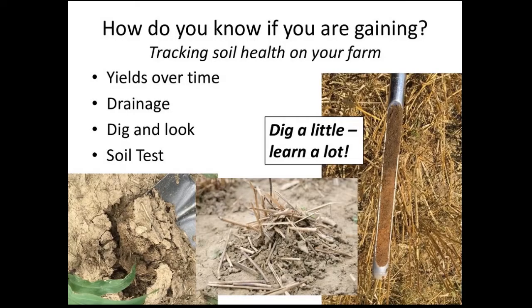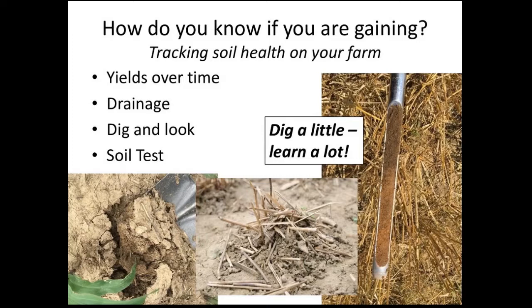But how do you know if you're gaining? Well, Laura talked about a number of different soil tests you could do, whether it's the Cornell test or Solvita. Some of those are commercially available here. There's also Vitalis from A&L. There's a number of different soil health tests we can do. And of course, there's the basic one around organic matter, which we'll get into in a minute.